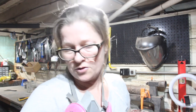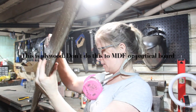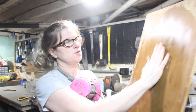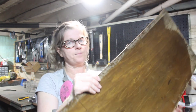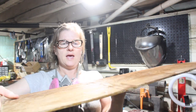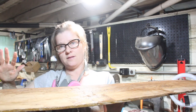So I told you I was going to show you a trick. That has a bow in the middle of it, or it looks like a bit of a smiley face. So I wet it on both sides. The moisture is going to make it just a little more pliable. That's probably why it bent in the first place, because of moisture. Now, because it's this way, I'm going to put it face down, and I'm going to put 1, 2, 3 heavy cans of paint on it, and it's just going to gently push it back into place.